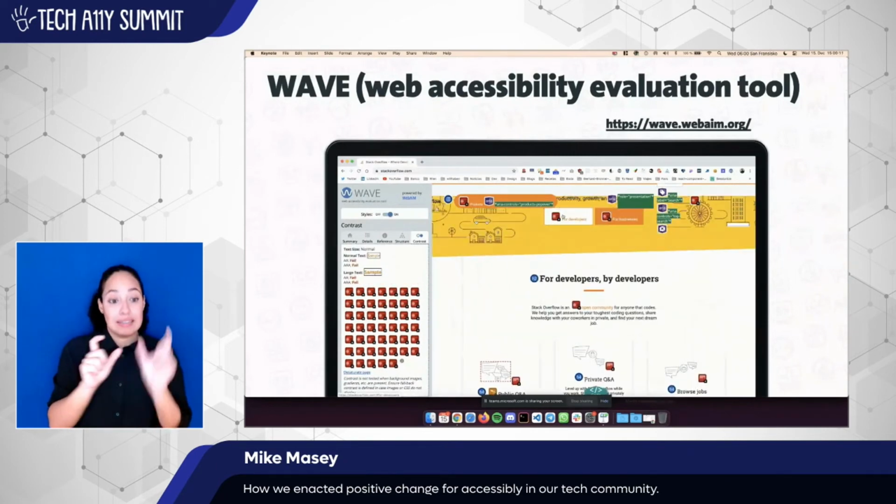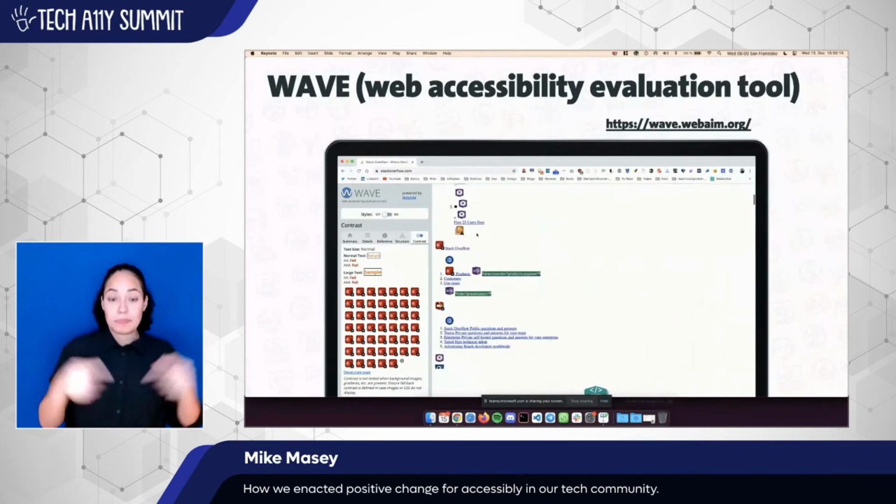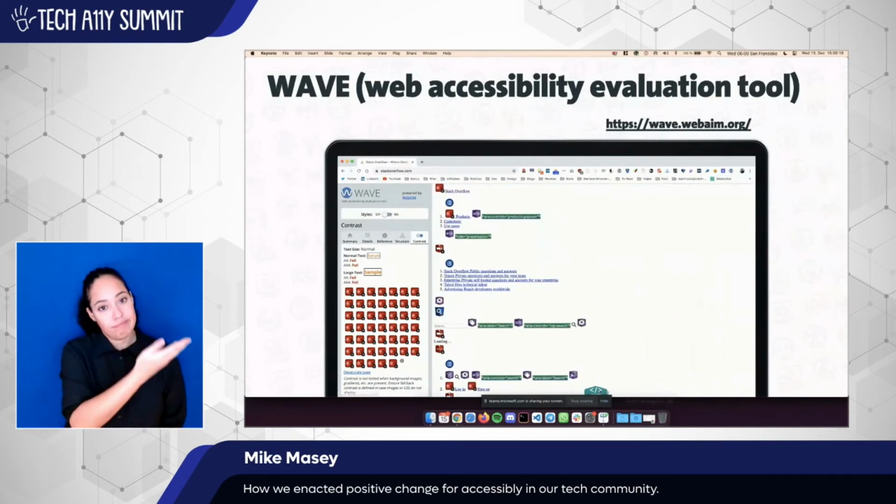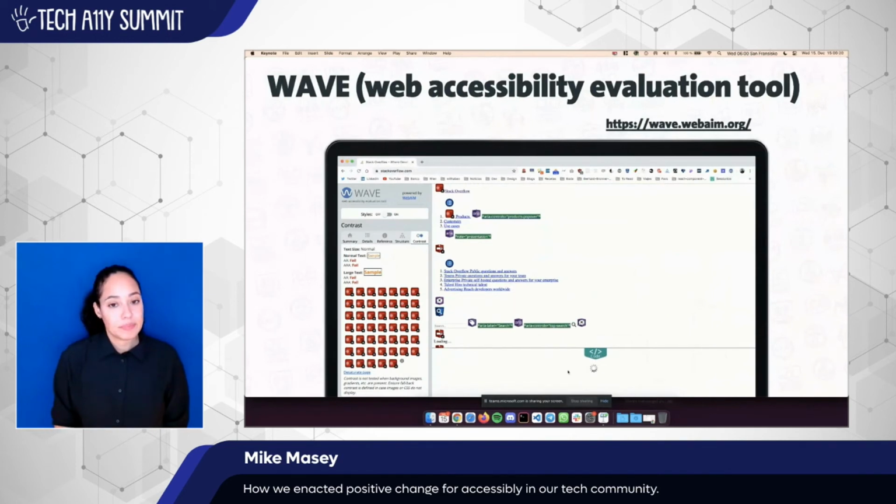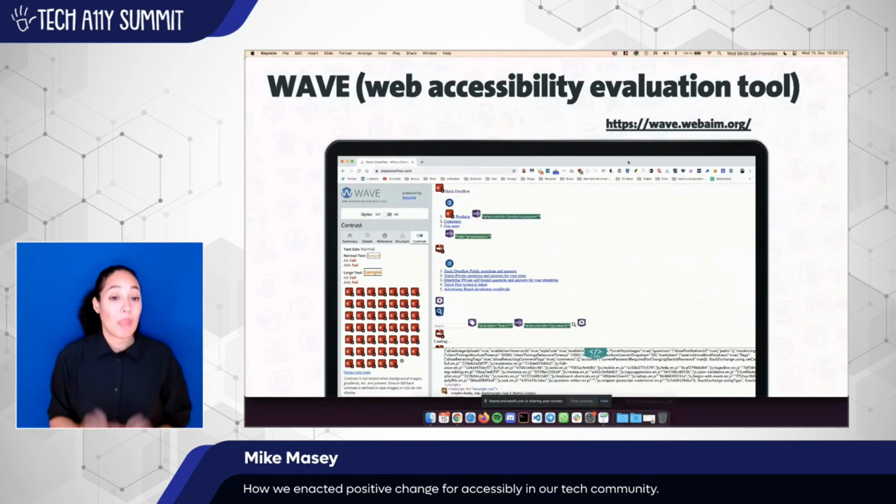You can fully disable the styles of your website. You can see if the DOM structure is correctly built, and you can as well dig into the code if you are more familiar reading HTML. Very, very useful extension.